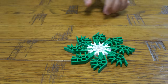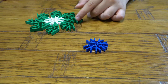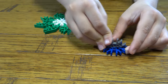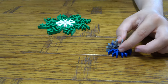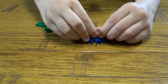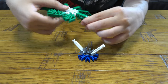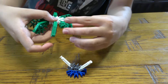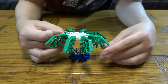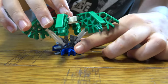Then the next thing we need to do is get this here, and then next we place this here like so, this here, and this here. Then next we just do this to all of them, like that. And the next thing we need to do is place this here, like so.